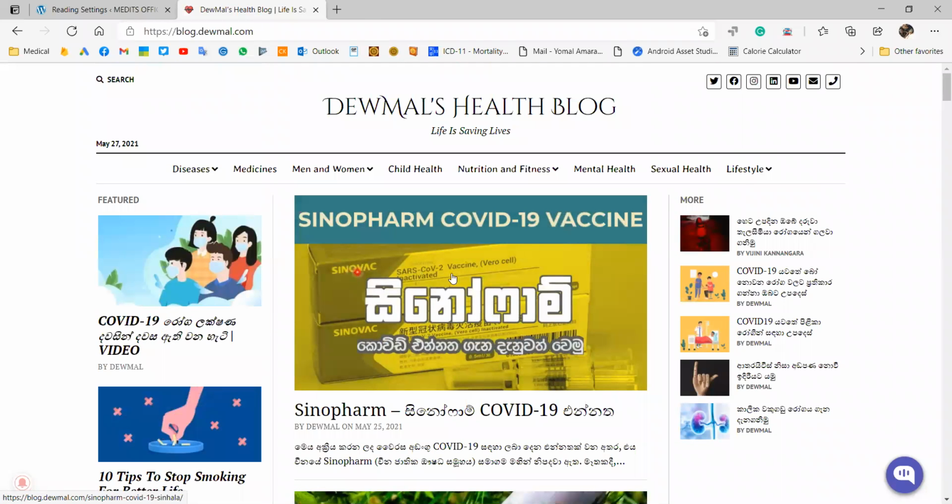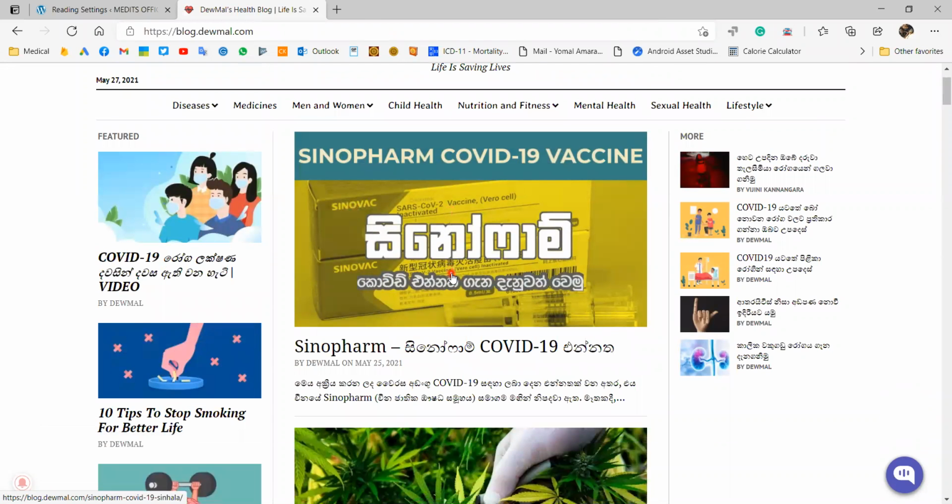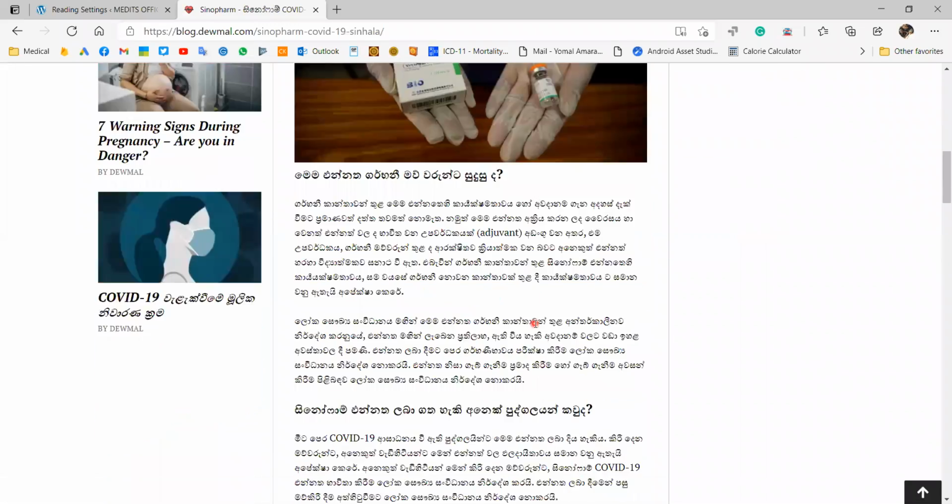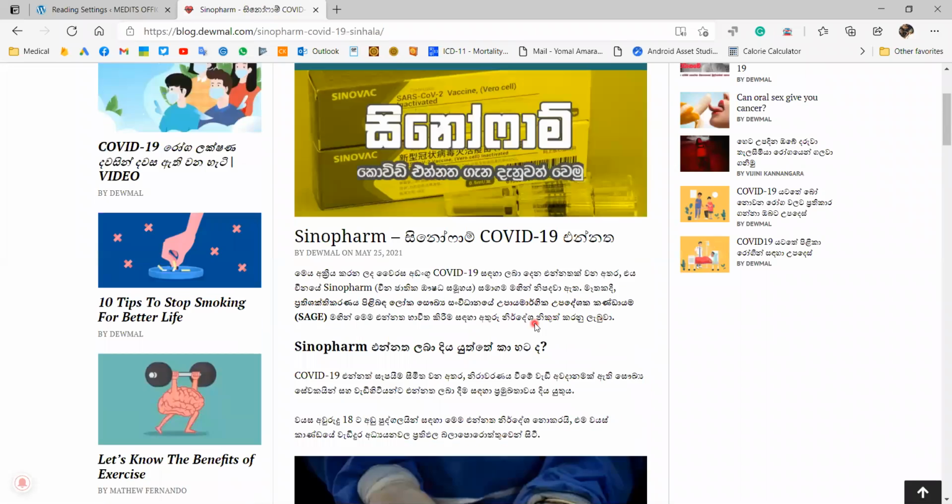So if you select the summary, it will show only a few sentences, a few characters from this page. And sometimes, depending on the theme, you can give read more like here, and if you click that, you can go to the post. When you go to the post, you can see the whole page like that. Okay.